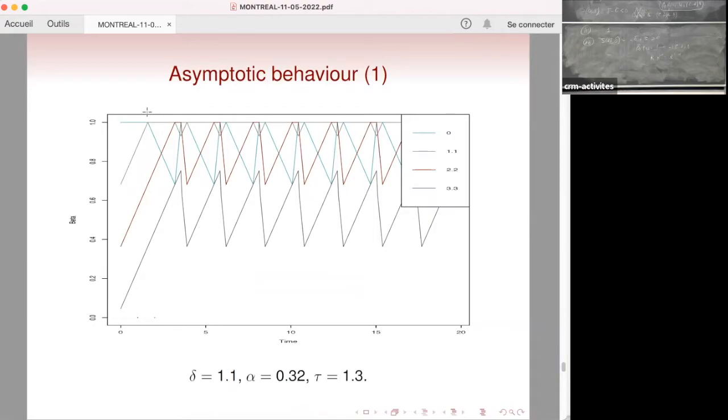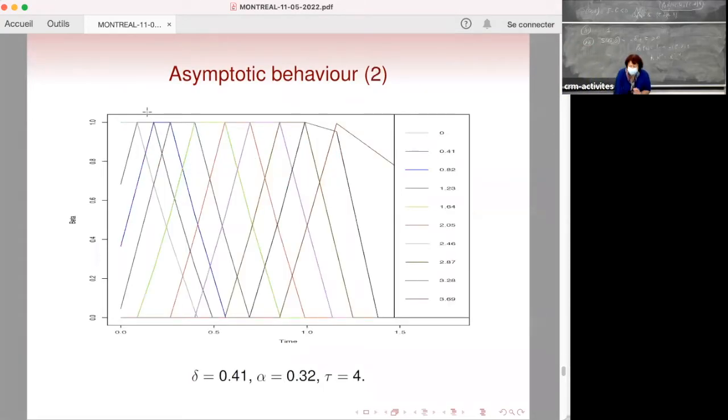No, I think that there are only, sorry, 3 traits. So the exact values are given here for delta, alpha, and tau, which are the 3 parameters placed together. Of course, we have seen that since the growth rate is always positive, we never go until extinction, which is for an exponent. Here we have the value of the exponent. So exponent 0 means extinction, and you have this periodic behavior. Okay, periodic behavior in this case.